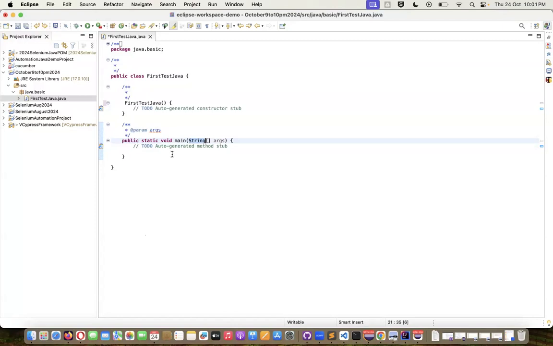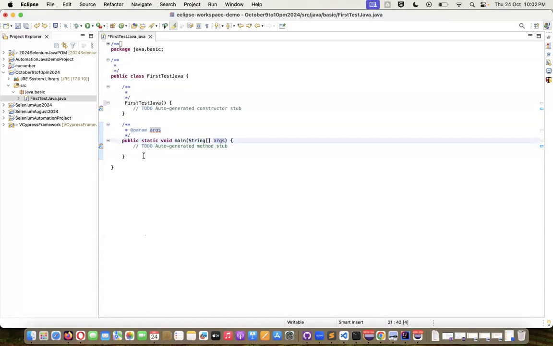Why args? args is responsible for holding the arguments, guys. Whatever arguments we pass are considered type string and held in a string array. So using string args, it allows us to run our test case. I'll showcase examples in the coming session of how we are using the arguments. Right now, over here also, I can write code which will accept this particular argument, and I can show that in the output console, guys.